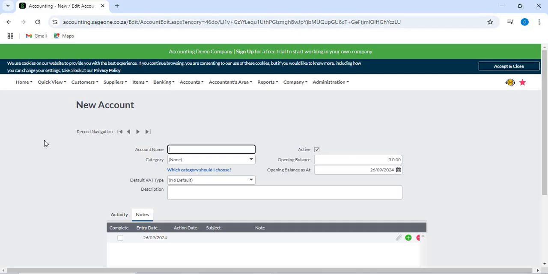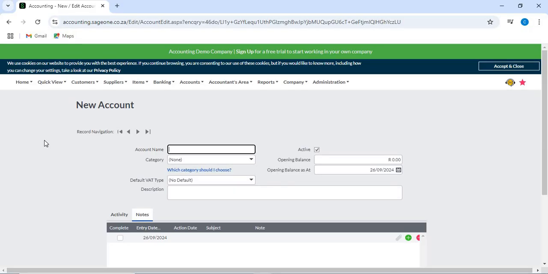2. Create new asset categories. Define the name and description of the category, e.g., office equipment, machinery, vehicles. Choose a depreciation method that will apply to assets within this category, such as the straight line or reducing balance method. Set the useful life of assets in each category, which will determine the rate at which they depreciate.